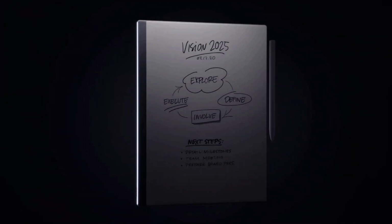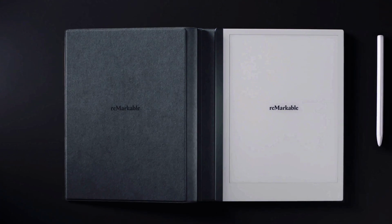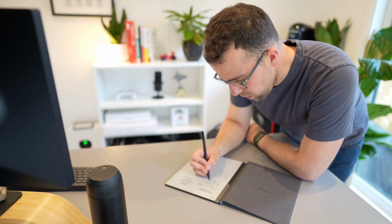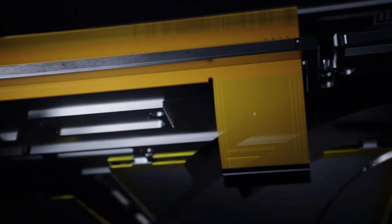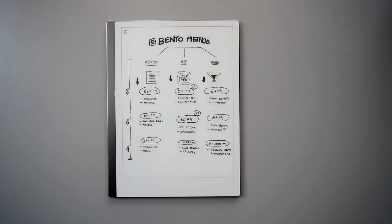So I wanted to start off with a little zoom out, a 101 of what the actual product does. The reMarkable 2 has a bunch of features, but in particular, it's got handwriting abilities, converting it to text when you write. You can also create notes, annotate PDFs, and review documents on the device. One thing I particularly like is the paper-like experience with this device. It's like writing on paper, or the closest that you can get to it. It's got a really healthy 2-week battery life, and with the new Connect experience, you can actually integrate it with Google Drive and Dropbox.